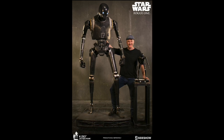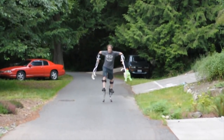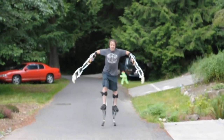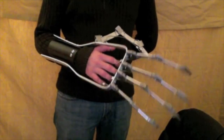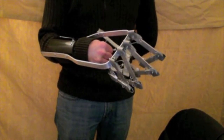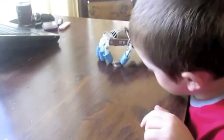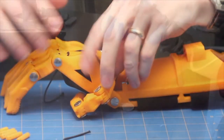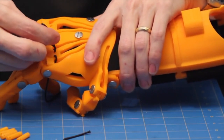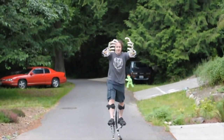Dave knew of my involvement in the ENABLE volunteer community making 3D printed prosthetic devices, so he thought I could help with those hands. I in turn approached my friend Ivan Owen, who has a long history of creating cosplay outfits, and a lot of them include some very interesting mechanical components. This particular mechanical hand led to Ivan creating the original 3D printable prosthetic design, which was made for a boy named Liam in South Africa. He then released that design as open source instead of patenting it, and that paved the way for the ENABLE volunteer community, which today has thousands of volunteers around the world making free prosthetic devices for anyone who needs them. For this project I really couldn't have hoped to have anybody better qualified than Ivan, and I was thrilled when he agreed to join us.